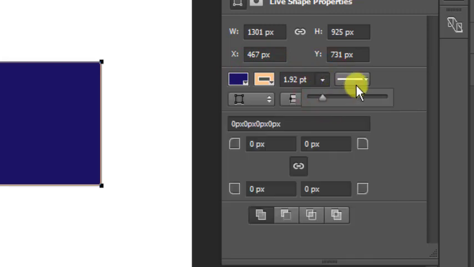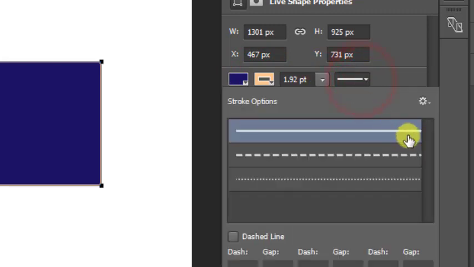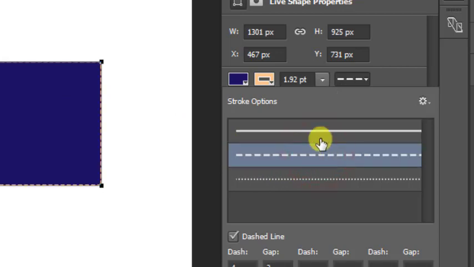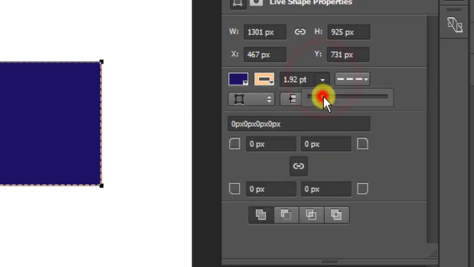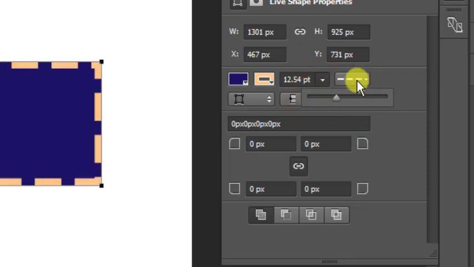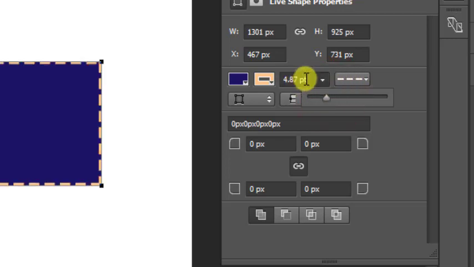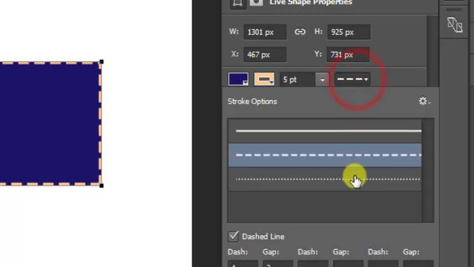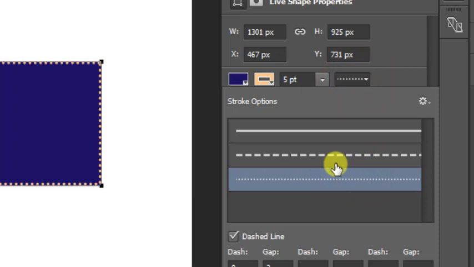Now when you come to this side, this one talks about the nature of the outline. If I click here, you don't see anything because this one is too small. Let me increase it. You will see that it increases as well. So let me choose 5. You can type it inside just like I've just done and press enter. It will reflect.